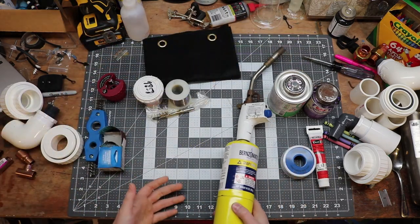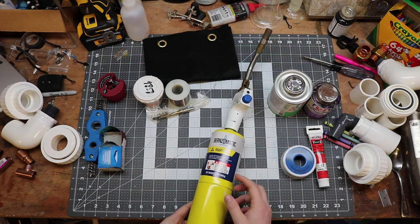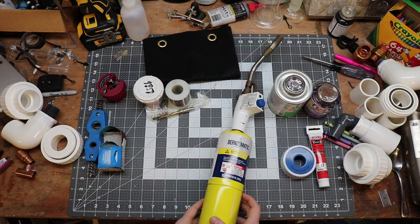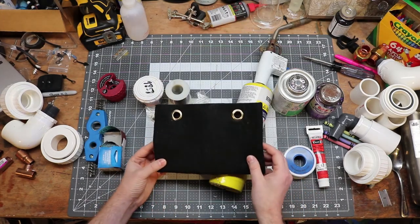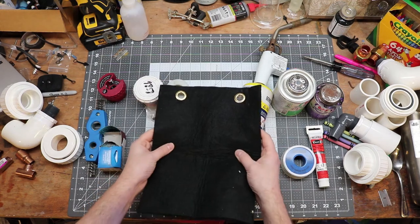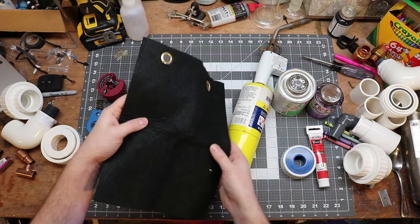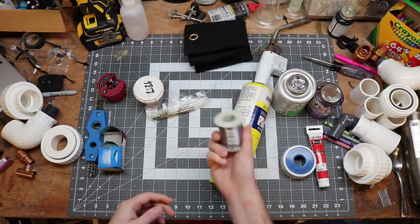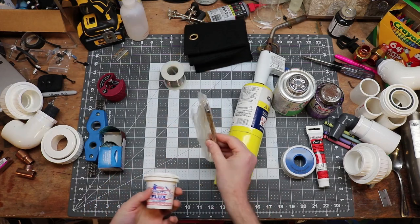And then if you're going to be doing it with solder, which I'm going to assume that you are, you'll need a torch. This one is MAP, and it's what I would recommend because the temperature is much hotter, so it'll go faster. But you can just use a propane torch. If you're going to be soldering up against wood, it's helpful to have one of these soldering mats. You can just tack this up against the wood, and you can put your flame up against it, and it protects the wood from burning. So a good way not to start fires. Then you'll obviously need your solder and your flux, and hopefully a flux brush.